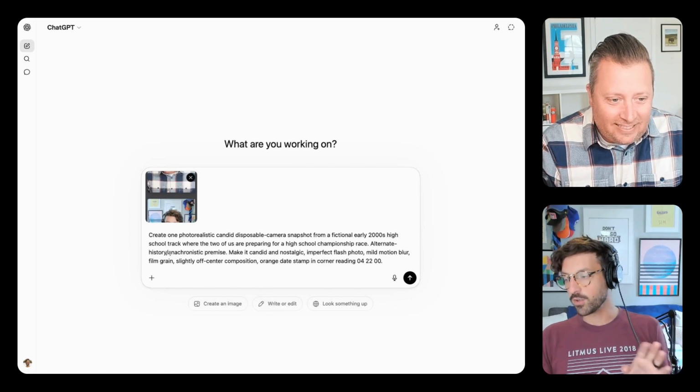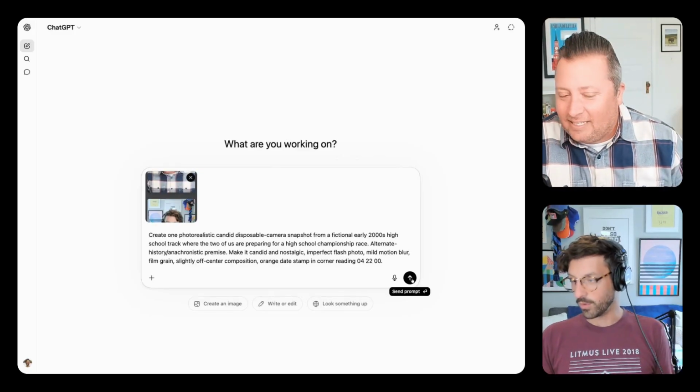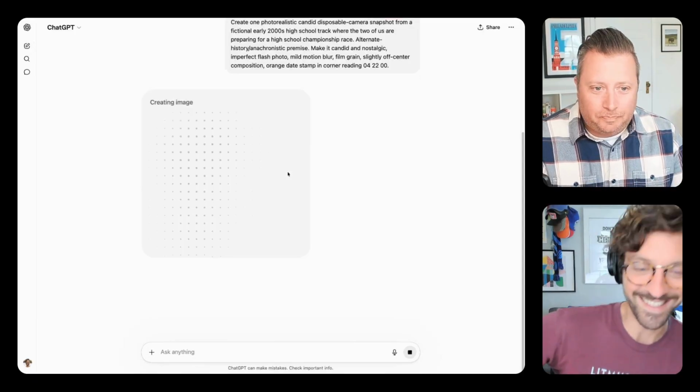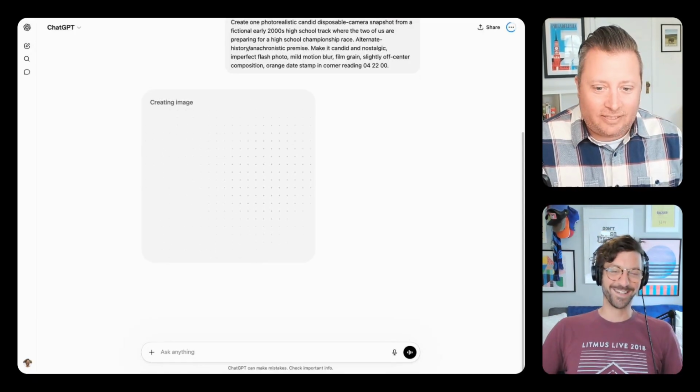Alternate history, anachronistic premise. Make it candid and nostalgic, imperfect flash photo, mild motion blur, film grain, slightly off-center composition, orange date stamp in the corner reading 04/22/2000. So let's see.